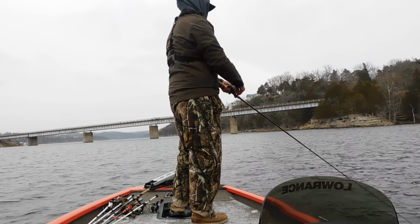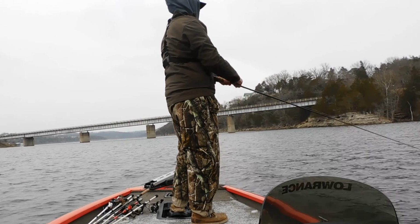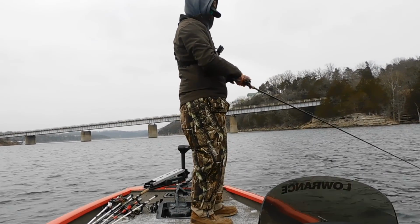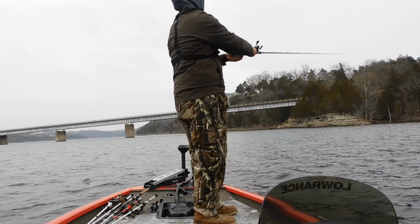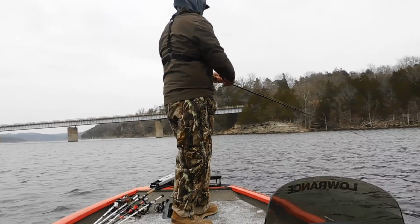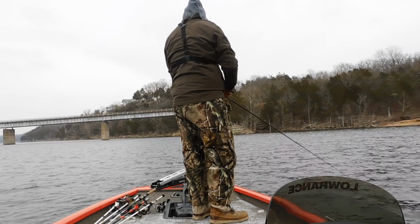So I'm seeing a little bit of bait fish suspended at about 10 foot deep, 10 to 5 foot deep. What I'm doing here is I got a nice shad colored jerkbait, and it's a suspending jerkbait that should sit right at about 6 to 8 foot of water. So I believe this is perfect, and trying to target exactly what I'm trying to do here.